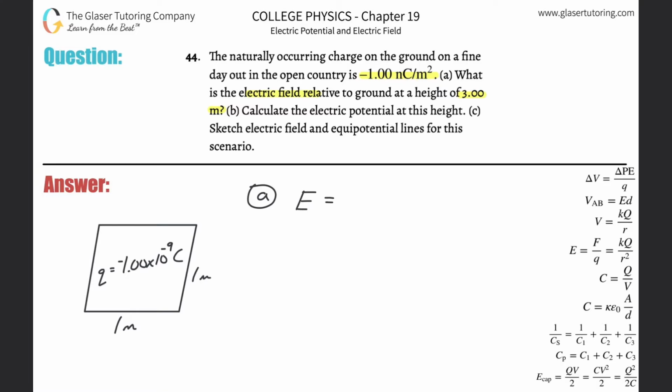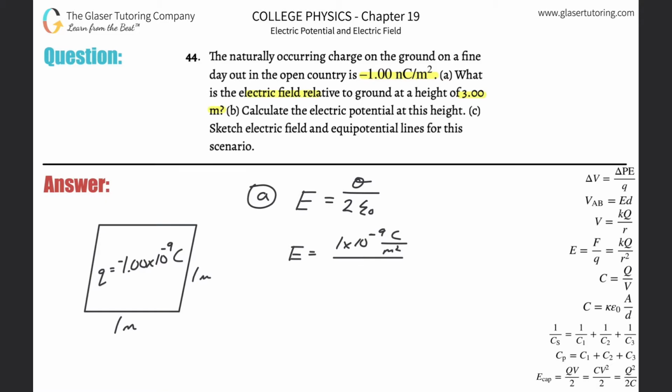The electric field at a certain distance relative to an infinitely charged sheet is basically equal to the sheet density divided by 2 times the permittivity of free space. I'm just going to do it out, okay? They gave us the sheet density, that's the charge per square meter. What they gave us was in nanocoulombs per square meter. We need that in coulombs per square meter, so I already converted that over here. It's going to be 1 times 10 to the -9 coulombs per meter squared.